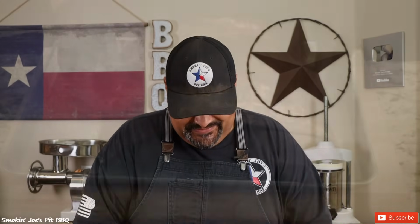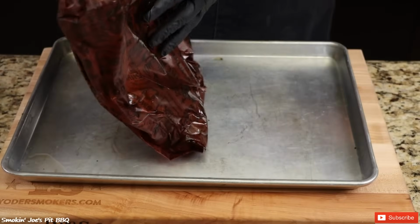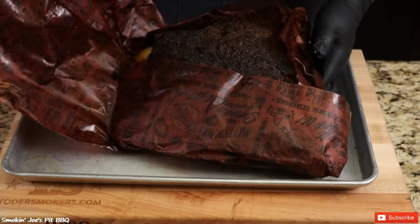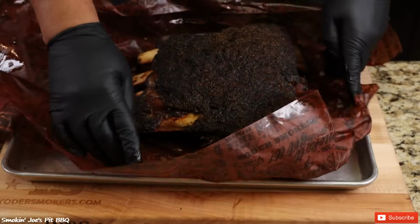All right, so the Dino ribs are ready, and the total cook time was 8.5 hours. And by the way, I was using post oak pellets, so let's take a look at these ribs. All right, let's take the ribs out of the butcher paper. That fat rendered really nice. Holy smokes, look at the bark on these.